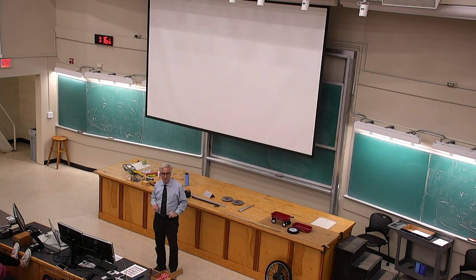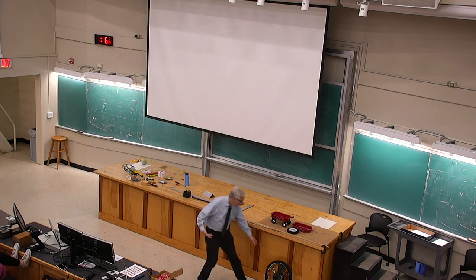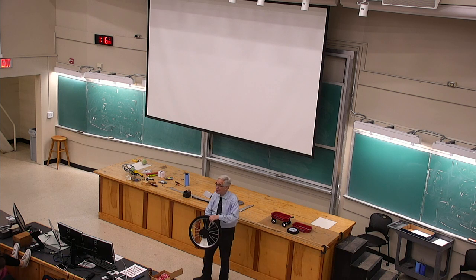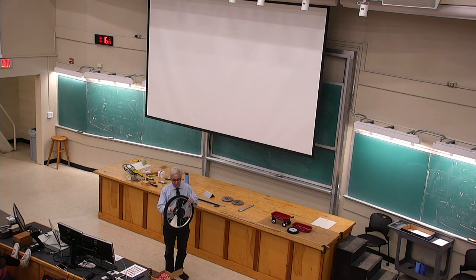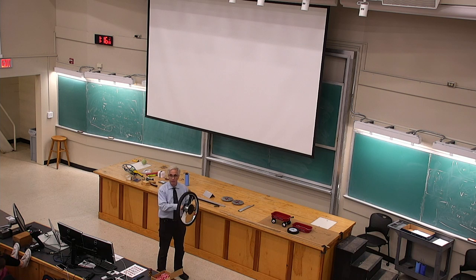There is a rotational form, and it shows up enough in your life that you might as well recognize it when it occurs. You can do rotational work on an object by exerting a torque on it and having it rotate through an angle in the direction of your torque. Distance is not the right word here, it's an angle. So it's torque times angle.